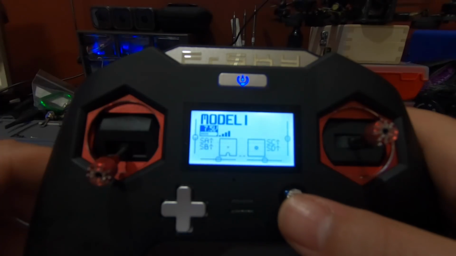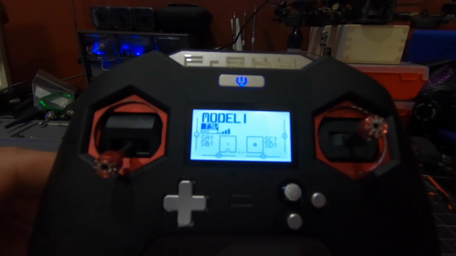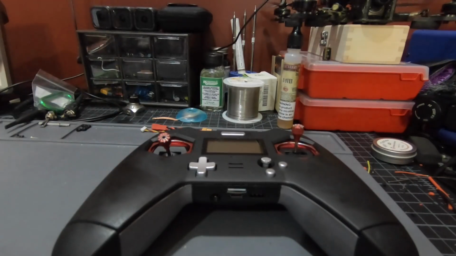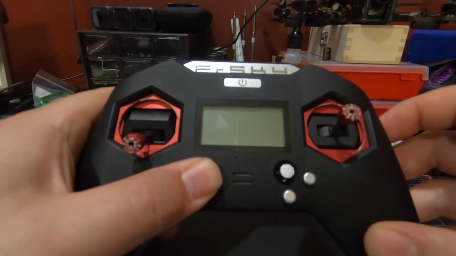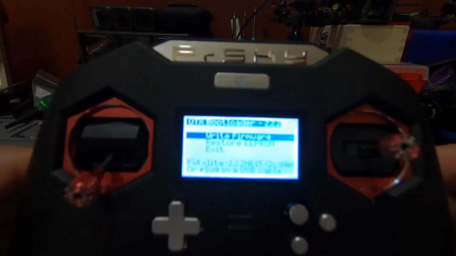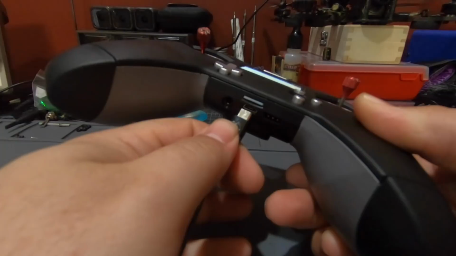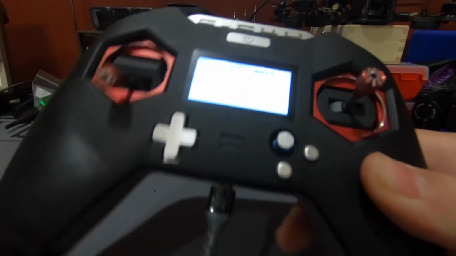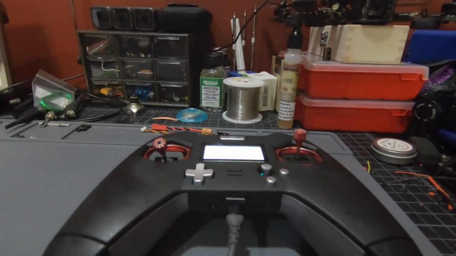And now what we're going to do is jump over to the screen so I can show you how to achieve this. One thing you're going to have to do prior to flashing this is get it into bootloader mode. With the X-Lite, you're going to hold down the D-pad here and then press the button and you'll see you enter bootloader mode. Then you just take your USB cable and plug it in and it should auto detect that we are in bootloader mode. It says USB connected. And now what we can do is bring up OpenTX and do all of our flashing. We should be good to go.